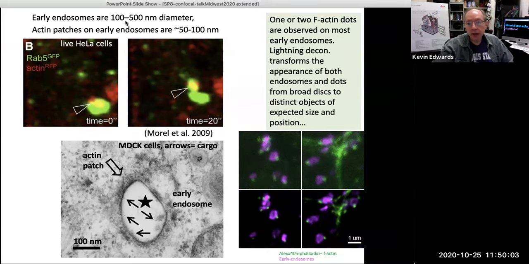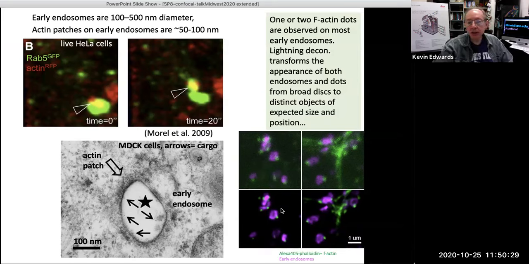The bottom line here is that the sizes that they found in HeLa cells match exactly with what Lightning gives us. It turns out that the actin patches are about 50 to 100 nanometers, and that's what we're seeing here. There's a micron scale bar. And so indeed we do seem to be going back more towards the reality of what these things really look like.